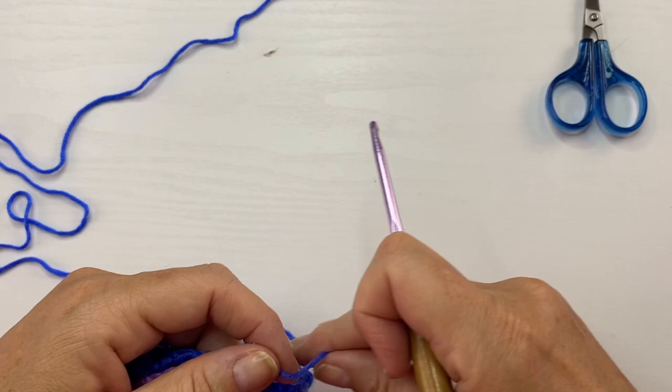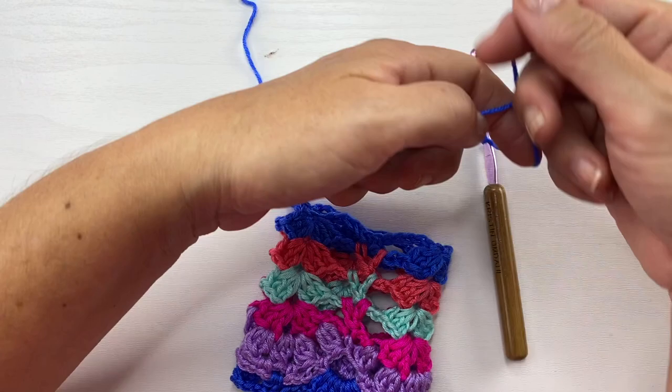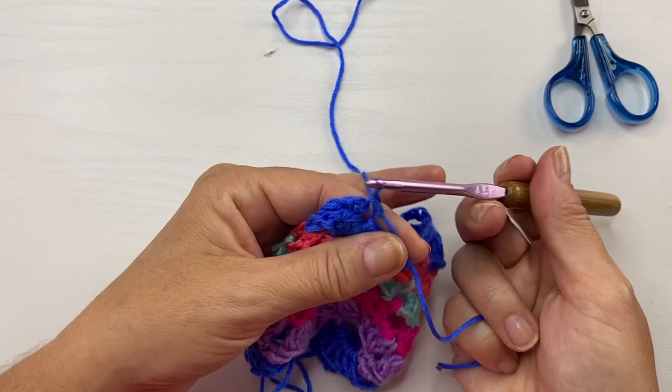So how we do that is we're going to go back to the free loops of the beginning chain at the beginning of the round, and we'll tie our yarn to our crochet hook. I used the same color that I began with, which was Mykonos blue, but you could do it a different color, it doesn't matter. And so of that 12 chain repeat, we skipped five chains and then we worked into a chain. So what I'm going to do is slip stitch to join. You can do this in any of the chains, but I'm going to join in a chain that we worked a stitch in.